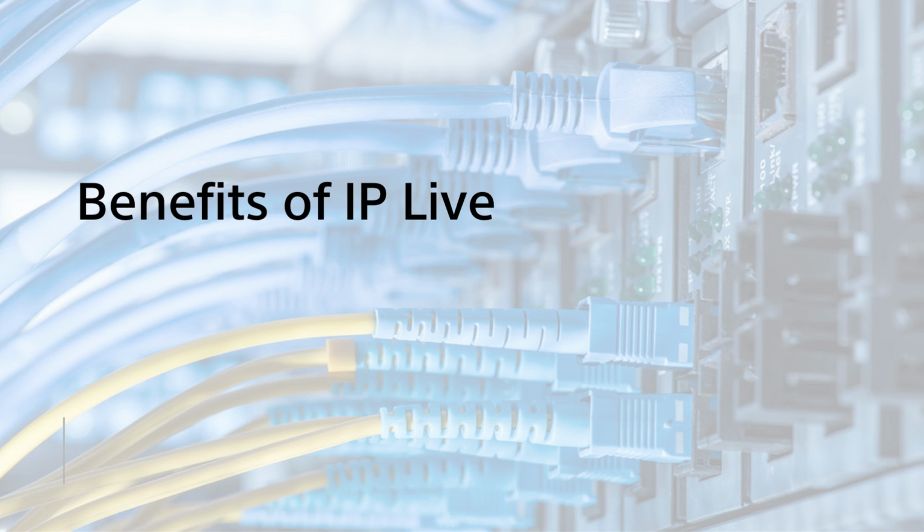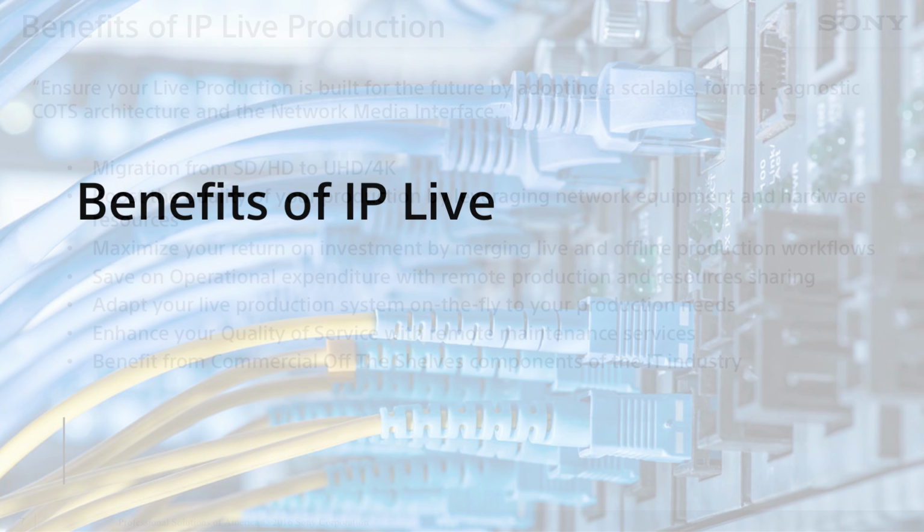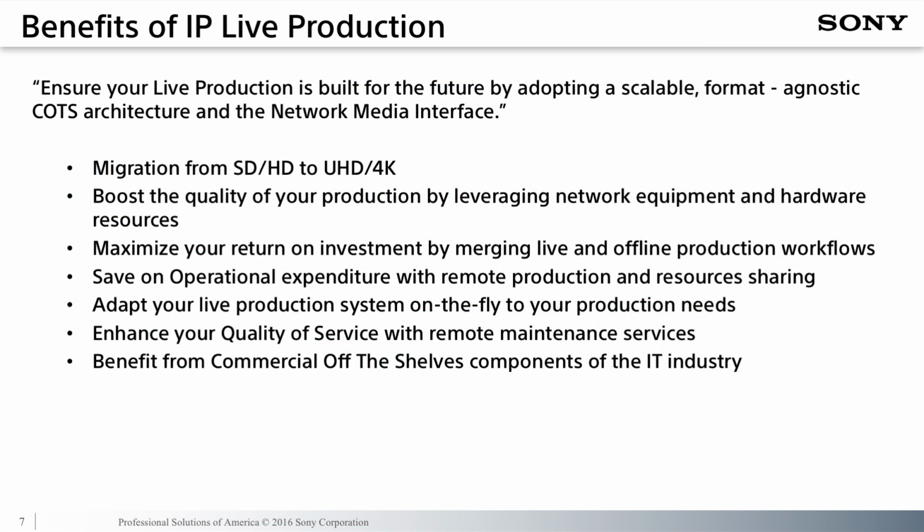Let's talk about some of the benefits and advantages that the IP technology is really bringing to broadcast and production environments. And we first start off with the real value proposition for customers, where you can ensure your live production is built for the future by adopting a scalable, format-agnostic COTS architecture and the network media interface, which I will speak to in a second. But now you have the ability to migrate from standard def and high def to UHD and 4K. You can boost the quality of your production by leveraging network equipment and existing live production hardware resources.